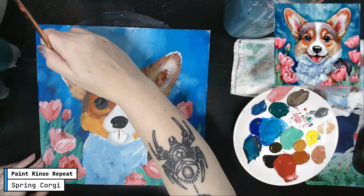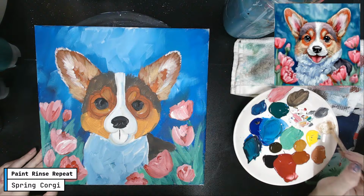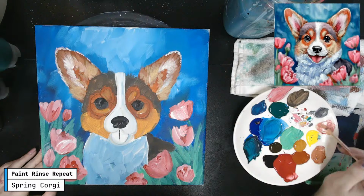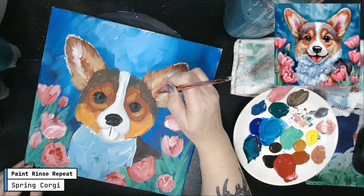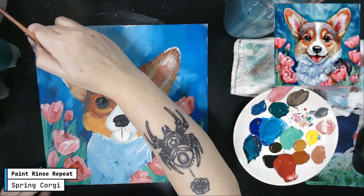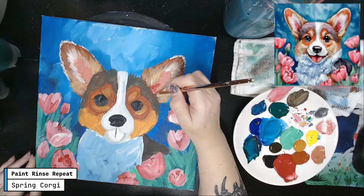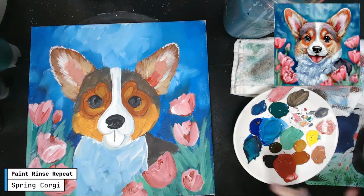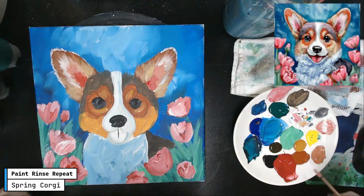All right, so with this raw sienna, I'm actually gonna mix a little more raw sienna and white. I am gonna add a touch of red. This is gonna lighten it quite a bit. And inside the ear, I'm just gonna pull some of this like pinkish red color. And then I'm gonna go into my deep red. And that deep red is kind of, you know, where the inside of the ear comes to make a shadow. Even darken it just a pinch.